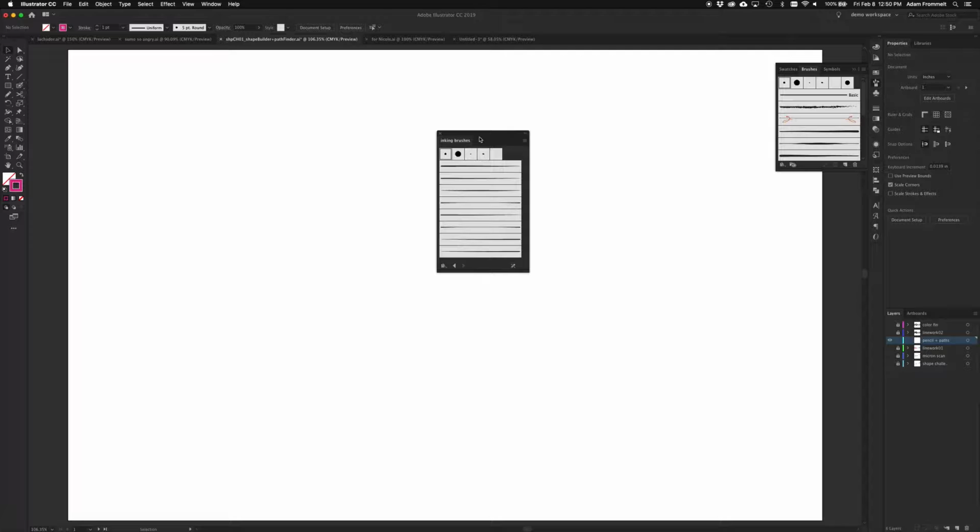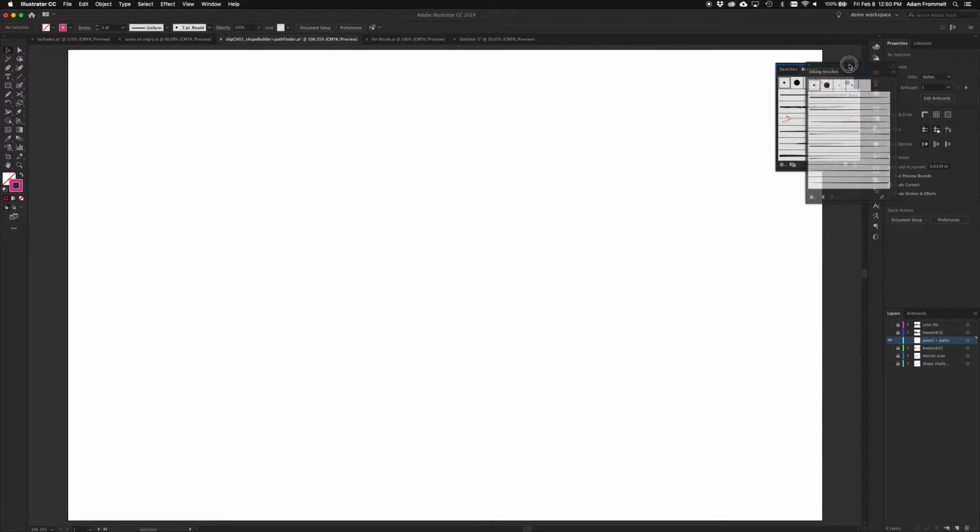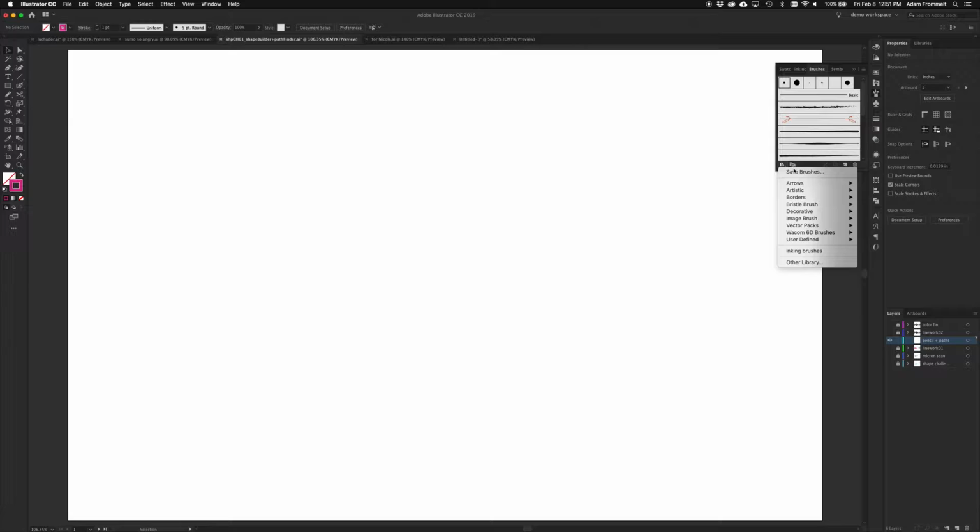What that will do for you, and I'm going to go ahead and dock this in with my brushes, is whenever you open Illustrator the next time, if you go to your brushes panel, in the bottom left-hand corner is the libraries that are available.